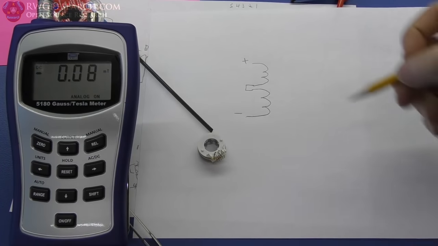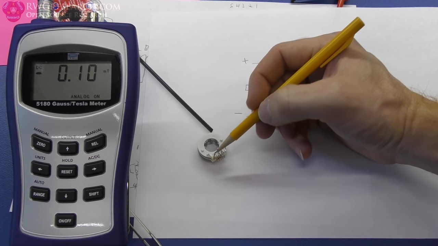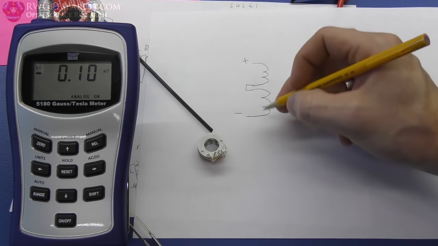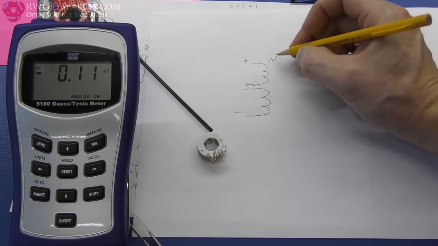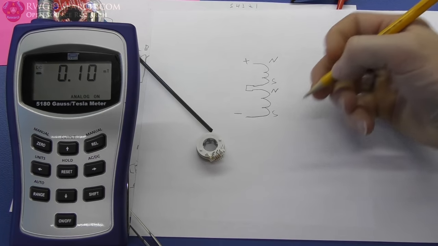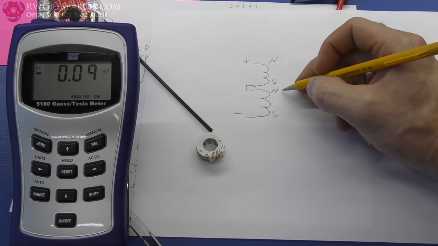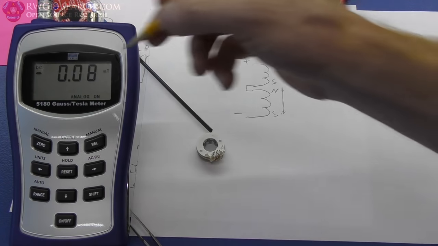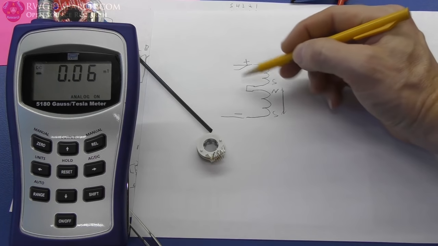All right, so let me show you how we're going to use the Gauss meter to figure out the polarity is correct on these. So if they're wrong, I have to desolder one of the wires from the pins and hook it up to one of the free wires, which is not cool. So here's what we've got. We want these coils to be facing the same direction. We want the field to be going the same way. We want them aiding. So if this coil produces a north here and a south here, we want this one to produce a north there and a south there. This will allow us to create a common big field instead of a canceling field. If this one was south here and north here, then these two would be canceling, and there would be no flux at all when we'd connect it between this point and this point versus this point and this point. So we're first going to test this, and then we're going to test this.